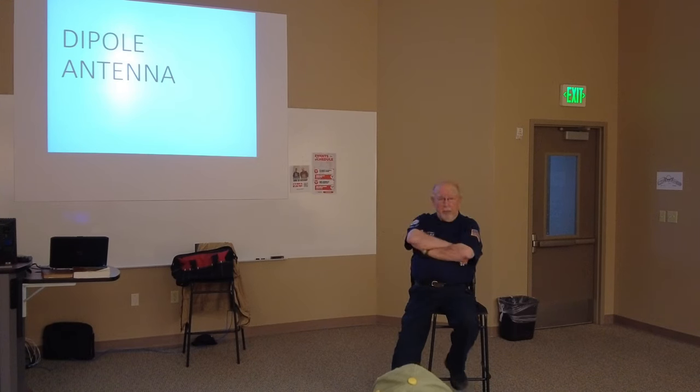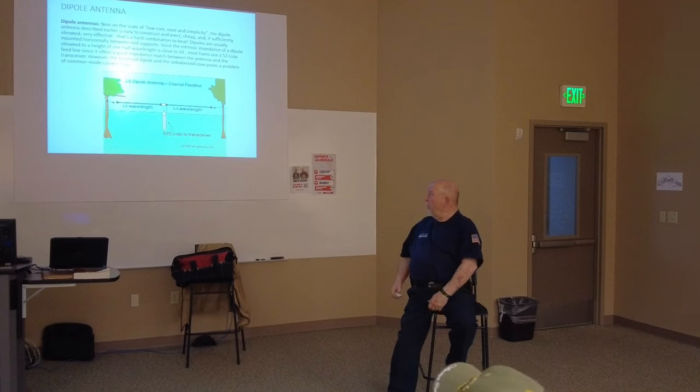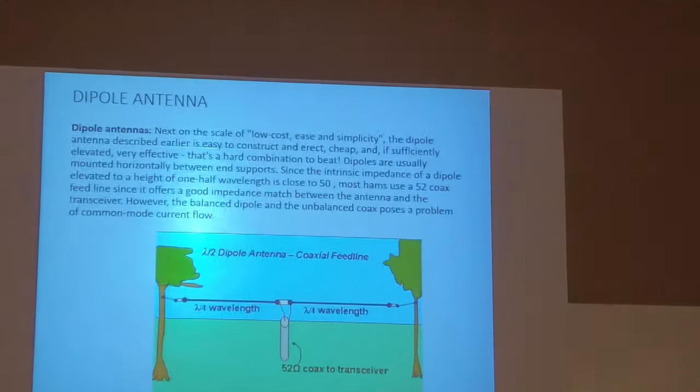The dipole antenna is the basis for every antenna made. It doesn't make a difference whether it's a beam antenna, a vertical antenna, a horizontal loop antenna, a quad antenna, even satellite dishes. Satellite transmitting antennas are still based on a dipole. Okay? There's a dipole strung between two trees. Each side of it is a quarter wavelength.